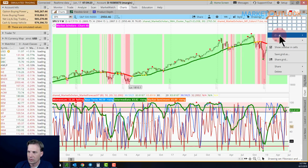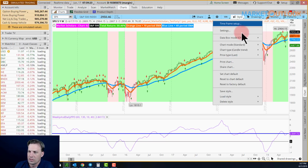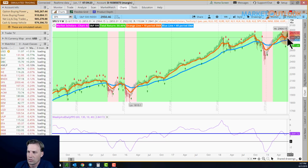Now let's take a look at the long-term moving averages, both rising. The 50-day is up above the 200-day. If you take a look at the Heikin-Ashi candles, easily a bullish candle. Most likely we're going to get another bullish candle next week because, again, the midpoint is going to be right around 28.88, and we're trading at 29.50. So we're going to start off next week with a pretty bullish candle.